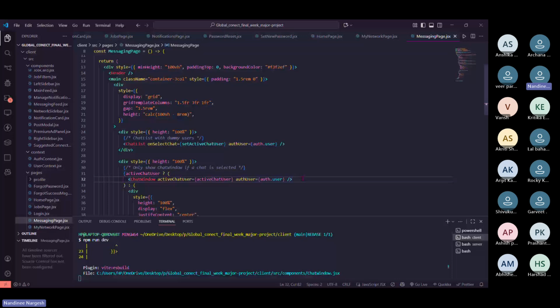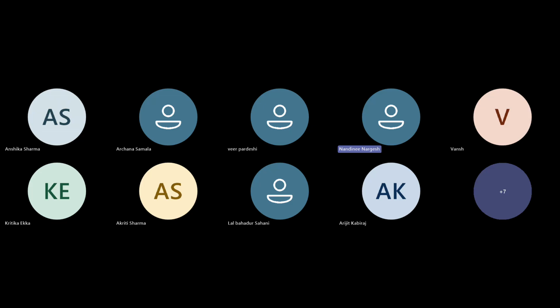This chat list is dummy actually. Then all users' names will be there. Okay, so that's it. Now Roki and Ashish will present the other sections. Thank you.